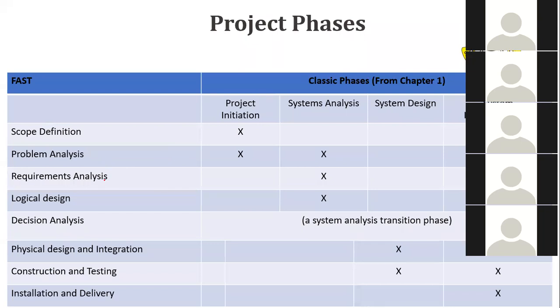When we begin defining our requirements and coming up with our design, this is the system analysis stage. When we begin to make decisions, or have a decision analysis, when we begin to pull out all the possible solutions, this is the design process. Then you have the physical design and integration. This is when we actually begin to develop the system or the solution.